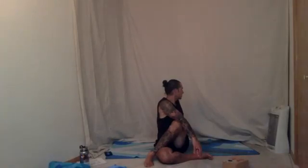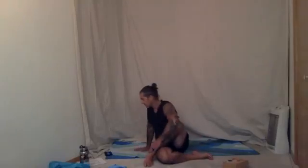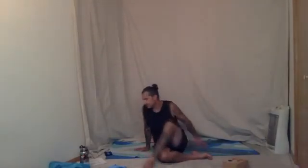Looking out of the corner of the left eye. Inhale, come on. Counter twist, good job. We're at the end of our postures. Final breathing.